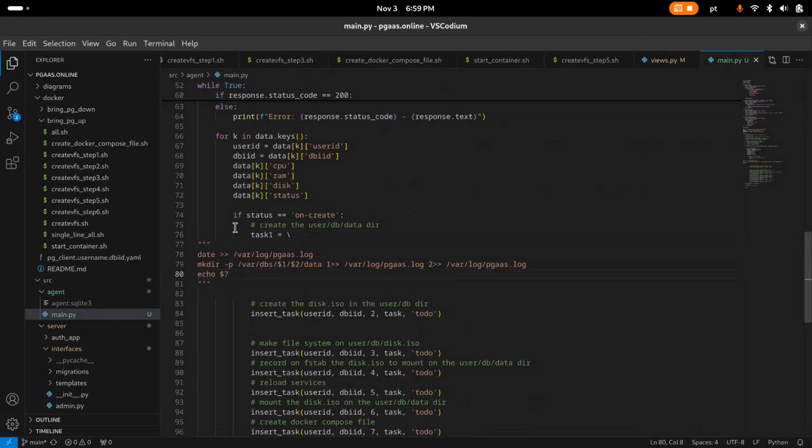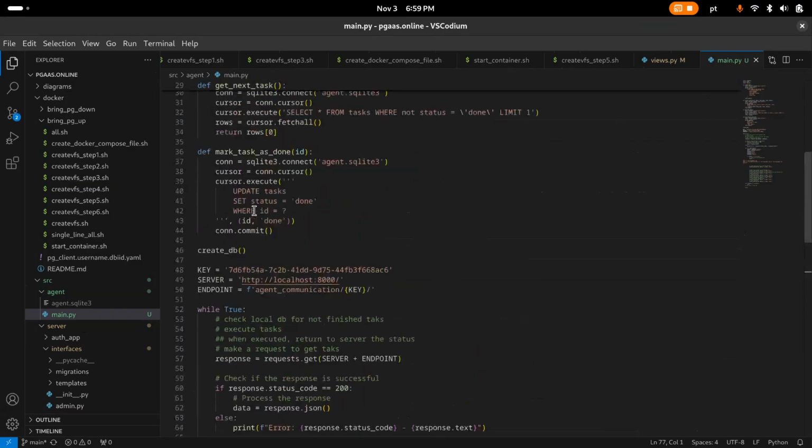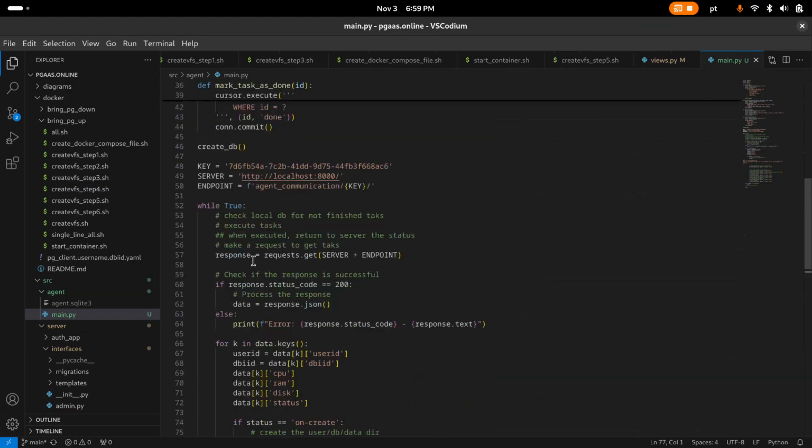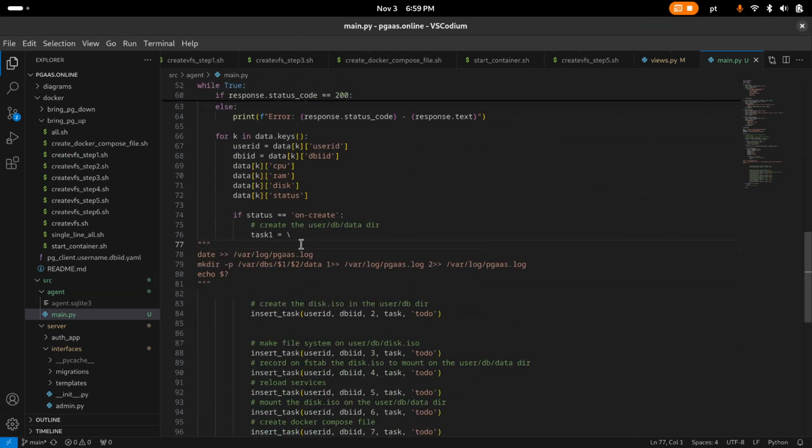Okay. And here we will use user ID, database instance ID.